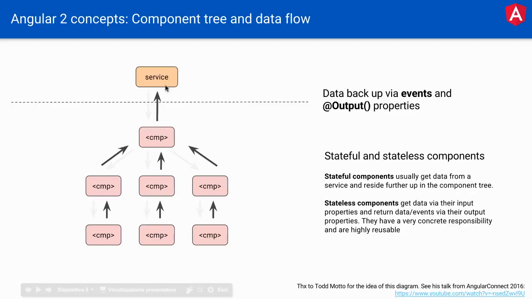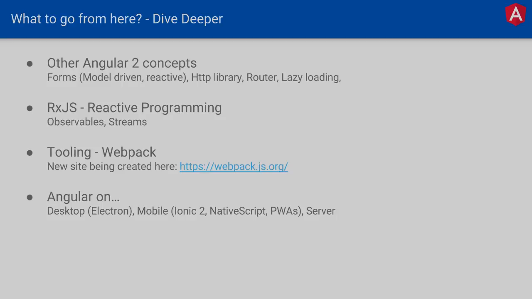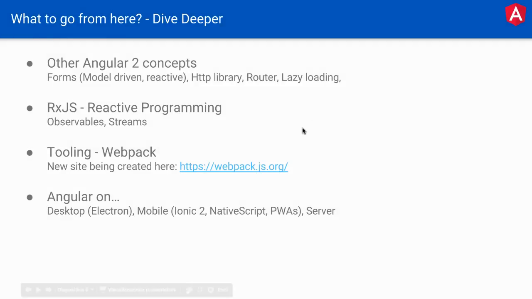Great. So where to go from here? Now, Angular has a lot of other concepts, obviously. So what we did, for instance, today, we did take a look at the forms and the template-driven approach of creating those forms. But as I already mentioned, there is also the model-driven or reactive way of creating such forms. There is also the HTTP library, which has a lot of other features. Then there is the routing, which in a serious application you obviously need. And also other things like lazy loading and some stuff.